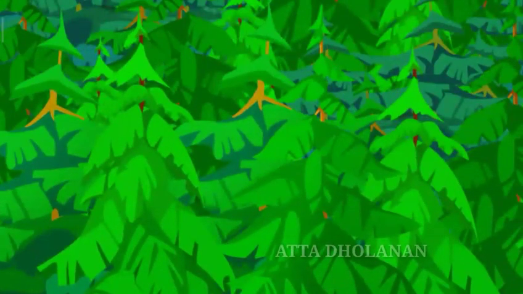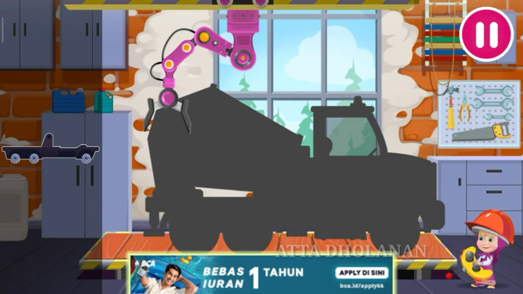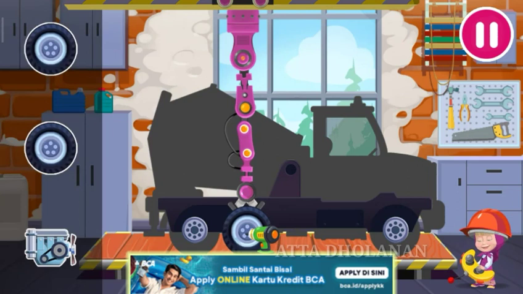Help Masha assemble the vehicles for house building. Drag the part to its place to install it. Look how beautiful it is!